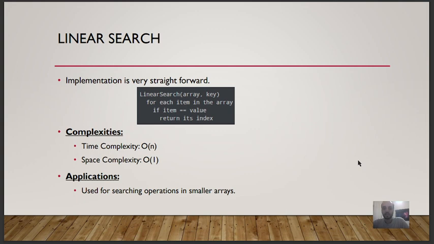We iterate over all the array items until we find or do not find our desired value. So the time complexity will be, sorry, O of n, big O of n, and n is the length of the list. We use linear search in smaller arrays or smaller data structures.